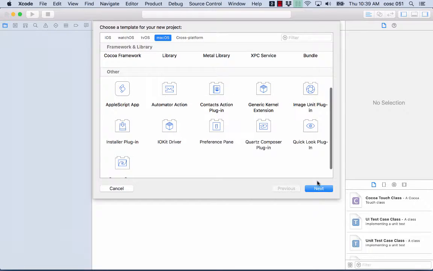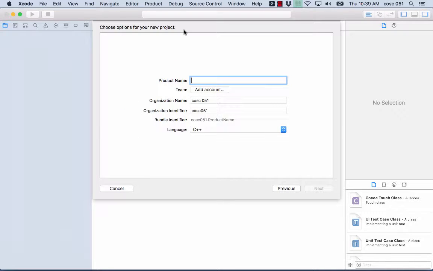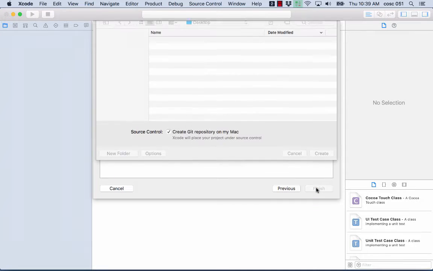Okay? You click Next. This thing will come up and you have to give it a name. You might name it like Project 2 or Project 3 or whatever. If you're part of a team, you have to add that. You might have an organization name and identifier. I've just put those in as fillers. You can probably just use your name. Then you'll have to choose the language. I believe that Swift is what appears by default. We are obviously not learning Swift. We are learning C++. So you can choose that language and then click Next.